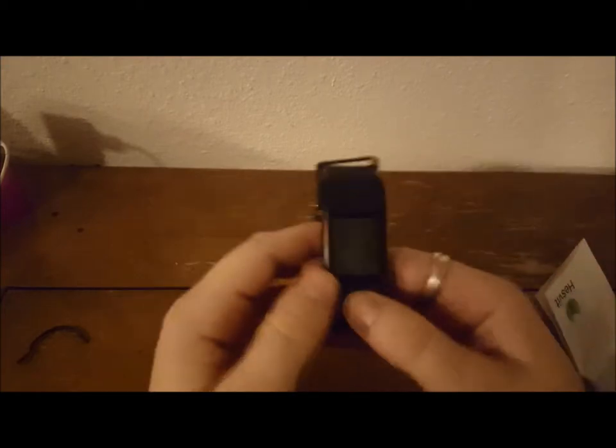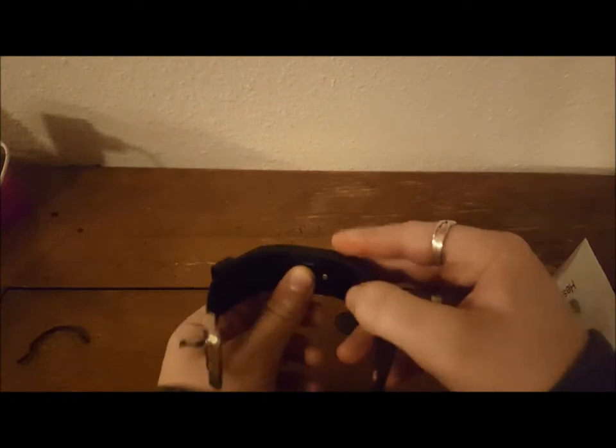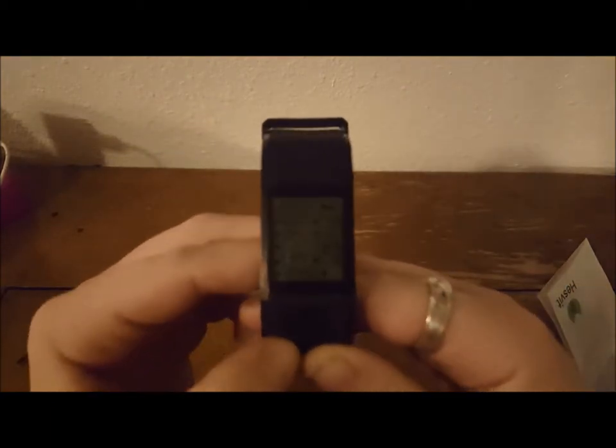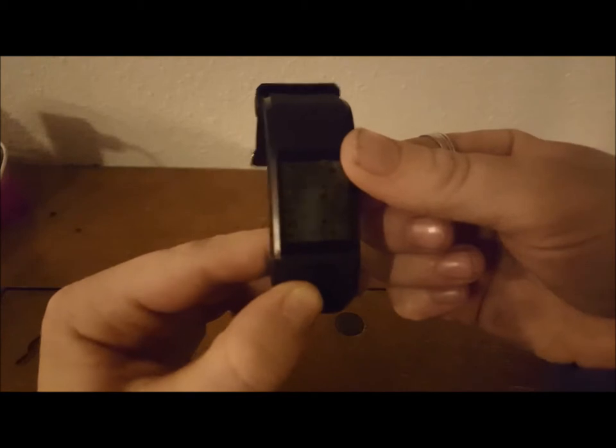Here's my watch. What I like is that while it displays the time, that's clearly not the main function. Now it's flashing at me. Let's look at the back — back here, that's your heart rate monitor. I find that it will not get the heart rate on the front of my wrist; it has to be on the back to really get a good heart rate. However, sometimes I can put a finger on it and it will give me a heart rate.